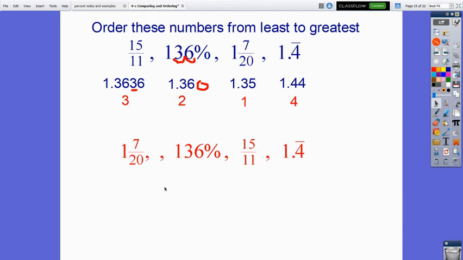Okay, so comparing numbers, whether it's two numbers or whether you're putting a bunch in order, convert them to decimals and use place value to figure out which one is larger or smaller. Don't forget about negative numbers, go backwards. And if you have fractions, you can use common denominators instead to compare fractions. But you can always use this method too. And there you have it.